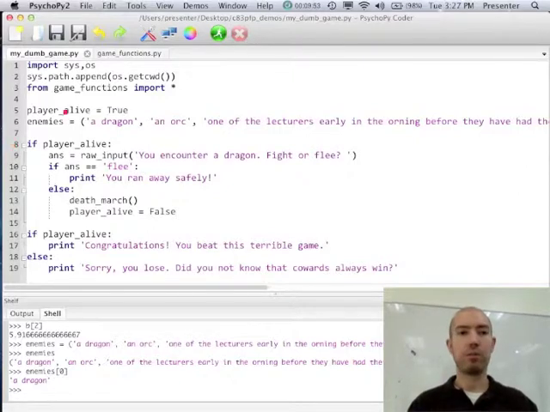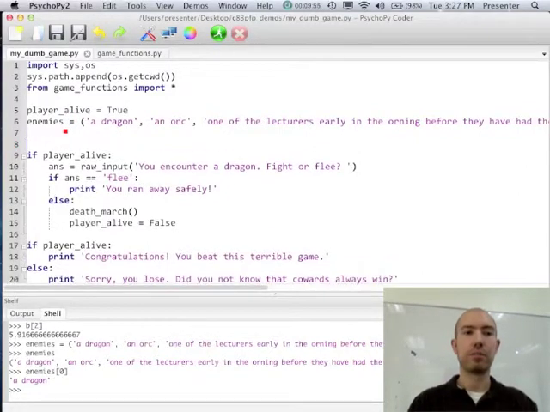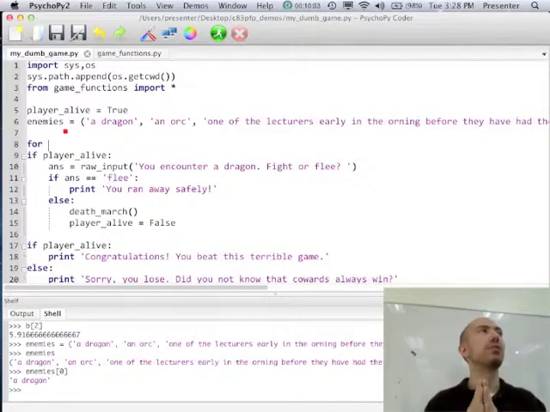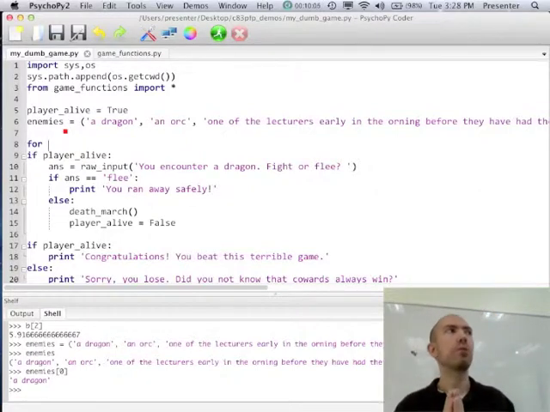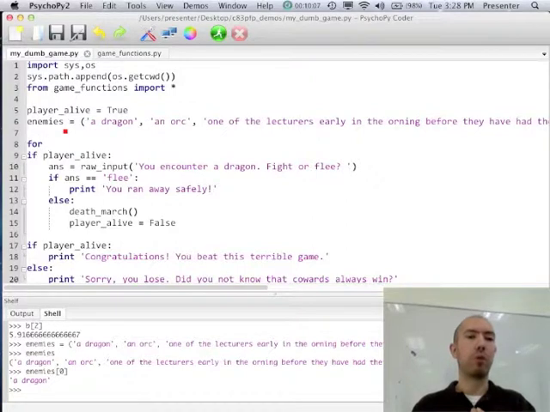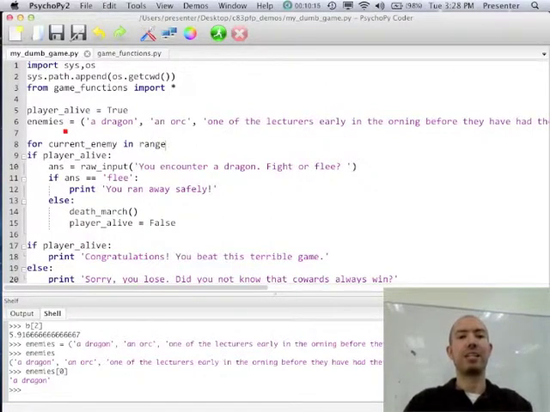So what we can do is create a for loop, and this is actually doing something that you haven't done before. One way that you've done a for loop before is something like current enemy in range 3, right?